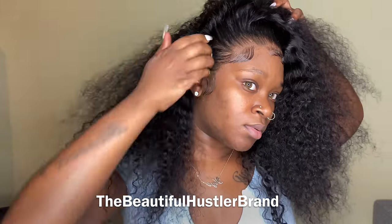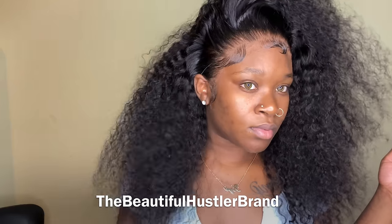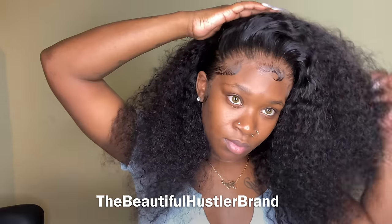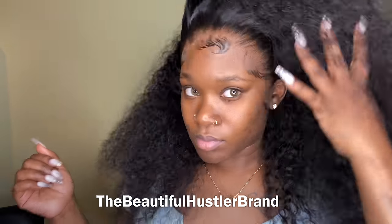So here is one look. It's no part, free part, and it just falls right in the middle. I threw the hair over to the side. If you wanted to do a no side curly part type of look, you could have done that. And if you wanted to do a pushback look, you could have done that as well.